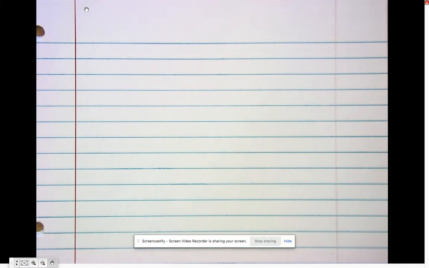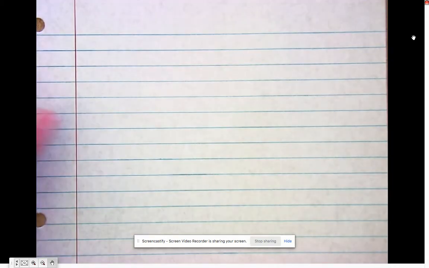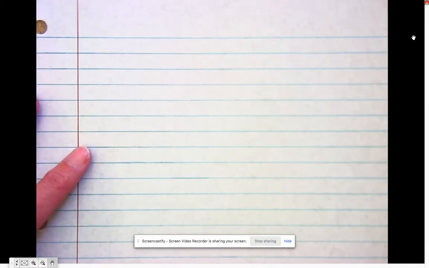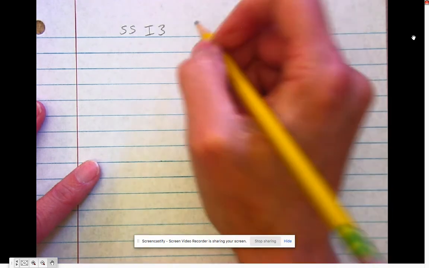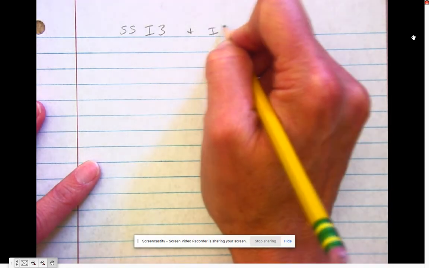Okay, so these are going to be our notes over our stretching and shrinking investigations 3 and 4. Okay, so you need to take out your big idea notebook and get ready to go. All right, so let's start by just writing stretching and shrinking investigation 3 and investigation 4 at the top.